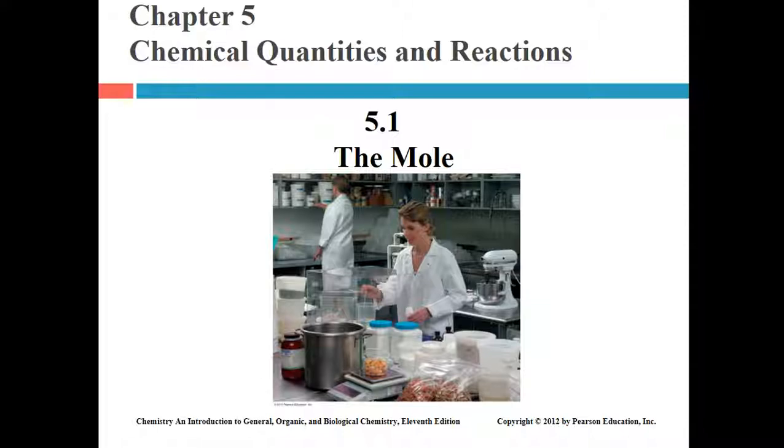Now you may think the mole is like that little furry animal, or that big knot on a witch's chin, or the bad guy that's selling the secrets. But in chemistry, the mole is this unit. It's this quantity. It's this amount.